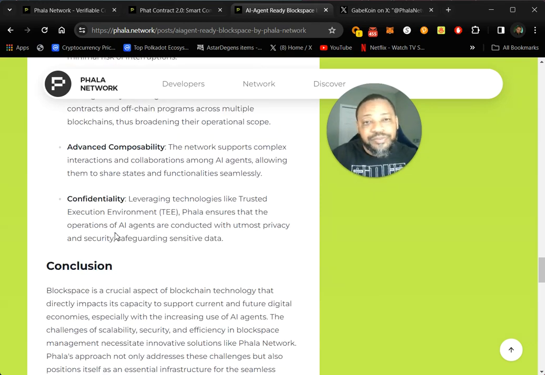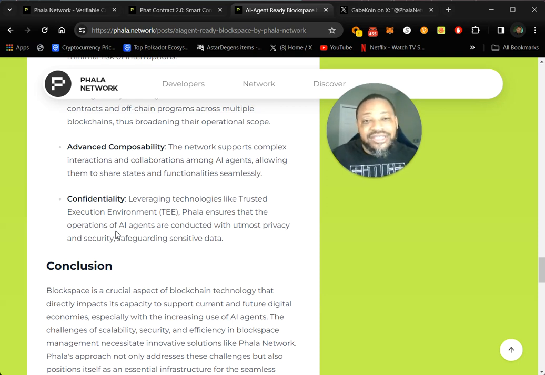The network supports complex interactions and collaborations among AI agents, allowing them to share states and functionalities seamlessly. So it allows them to pretty much learn from each other, sharing information with different AI agents, which is great. They call this also, I believe, deep learning, where they can learn easier, the actual AI, the intelligence. And then you have confidentiality.